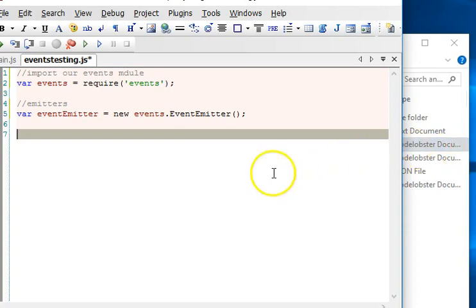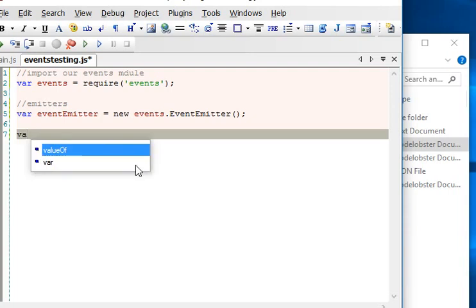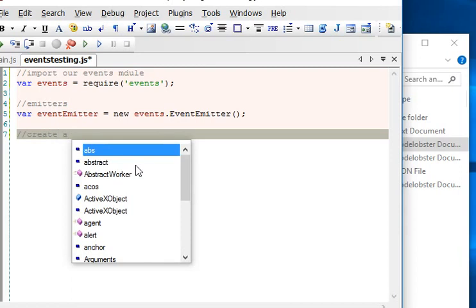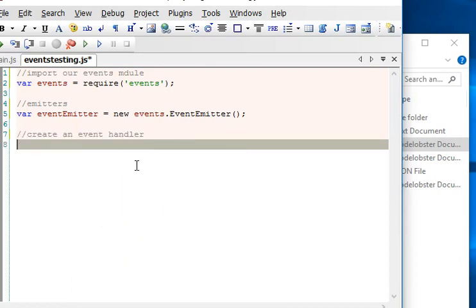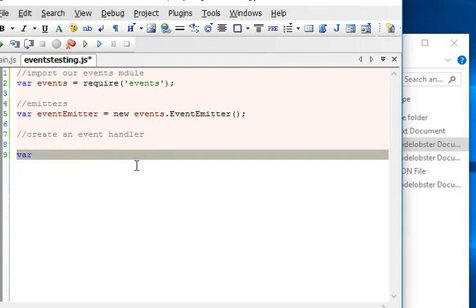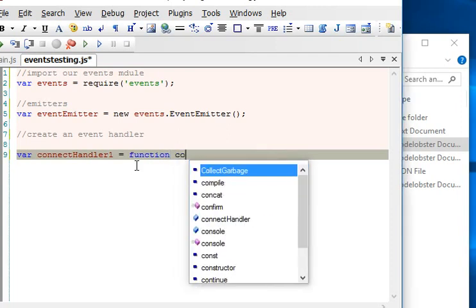After declaring these two, we just come here and create an event handler. We can name it any variable. Let's call this connectHandler1.